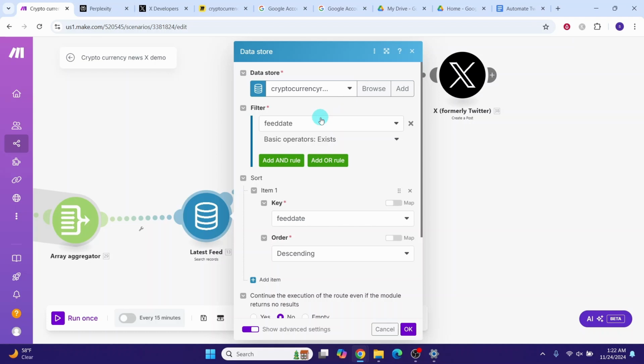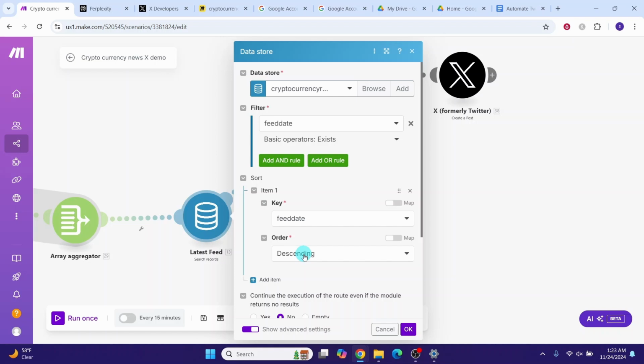First, we need to specify a filter. Here I mentioned that the feed date should exist so that I get all the records that have feed date. Then I am sorting the data by feed date in descending order so that the most recent record stays on the top.